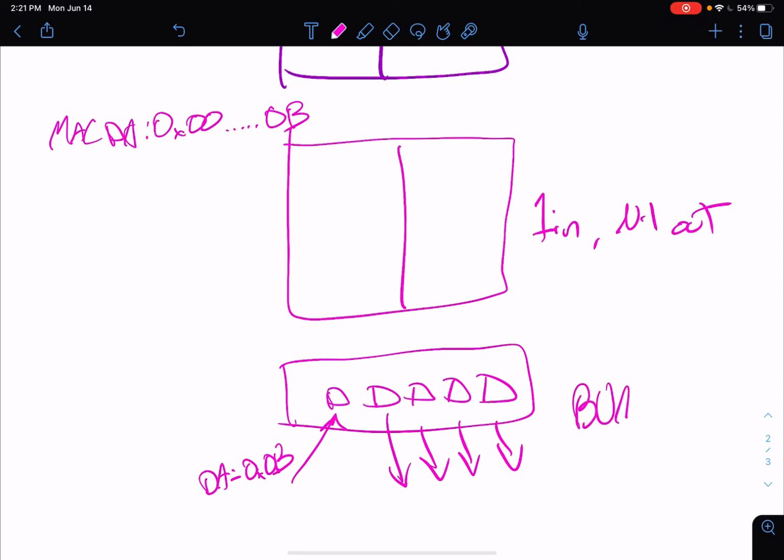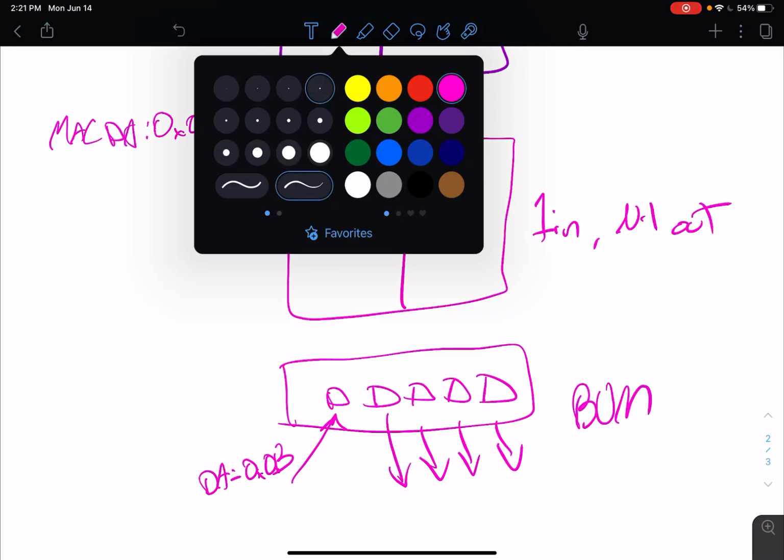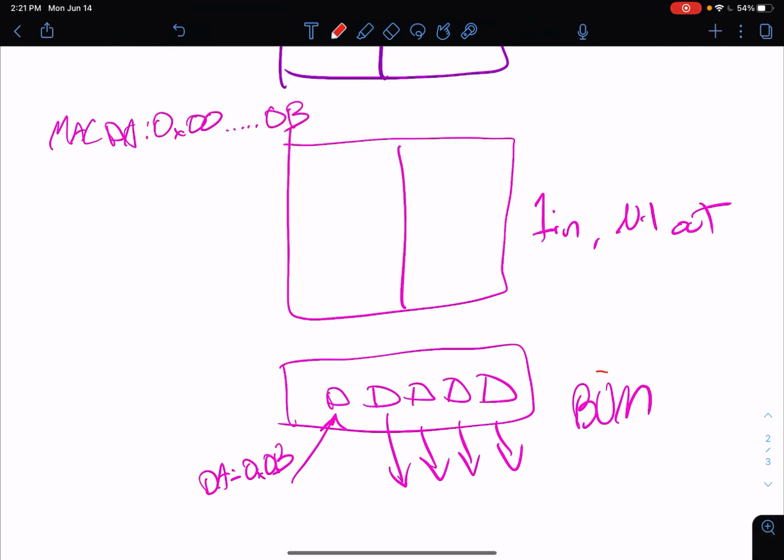This is known as a BUM packet. And in this case specifically, this BUM packet is an unknown unicast packet because we don't know where B lives. It wasn't in the table. Hence, let me send it out to everybody. And then maybe I will then learn it later. And we'll talk more about learning in a moment.